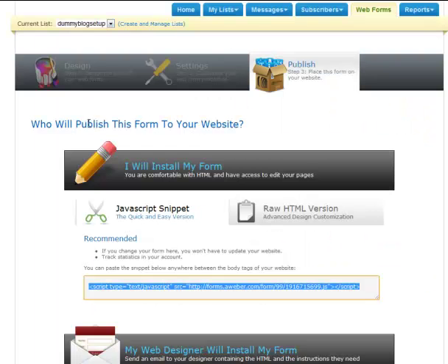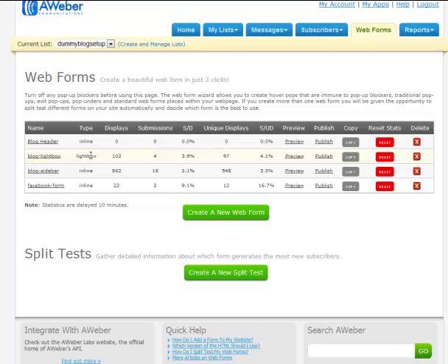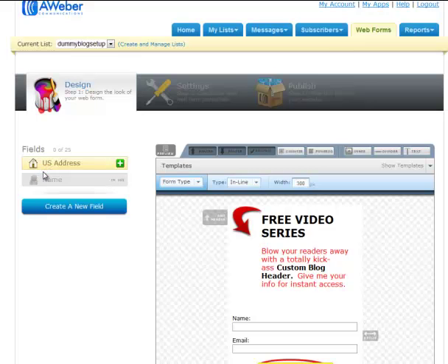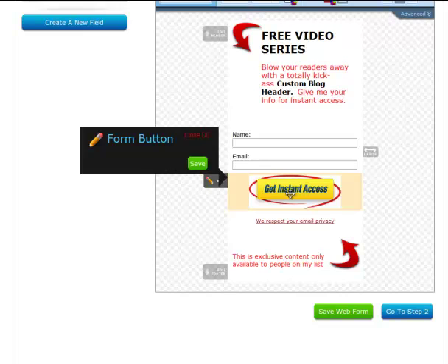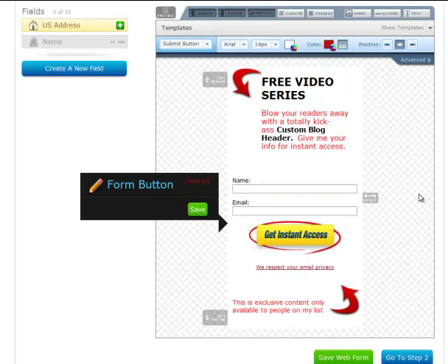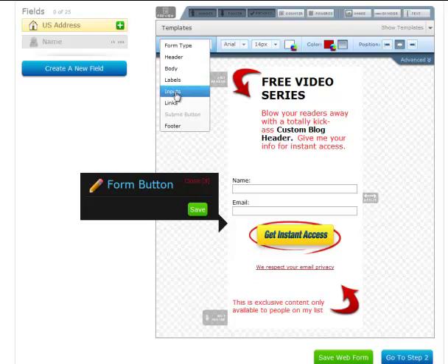Okay, so something like that, if I come over to my web forms again, and I'm going to go to this web form here, the blog sidebar. Okay, so basically all I've done is I've just changed the form button. And to do that, you just come up to the top to the bars here and you can change.